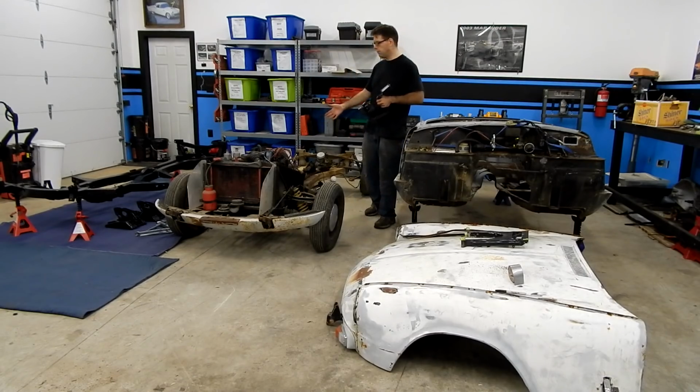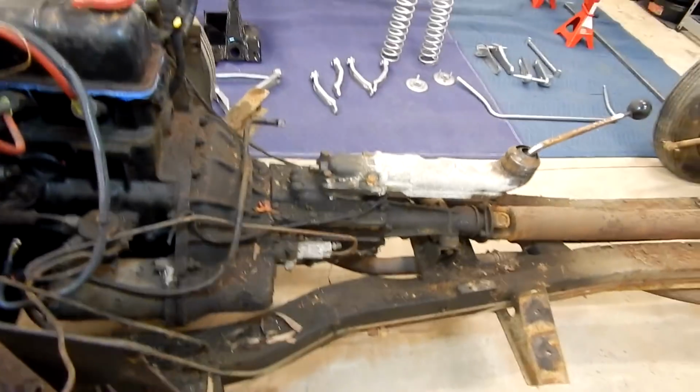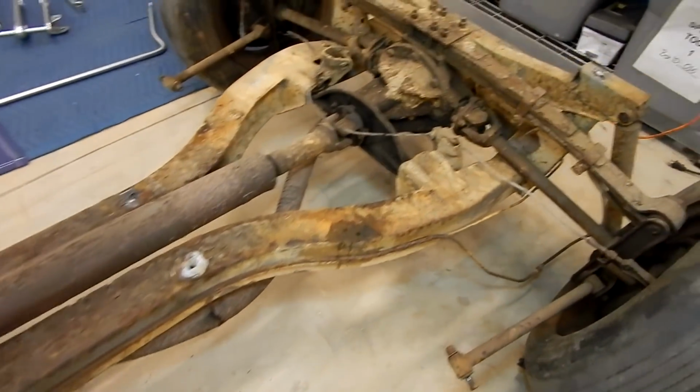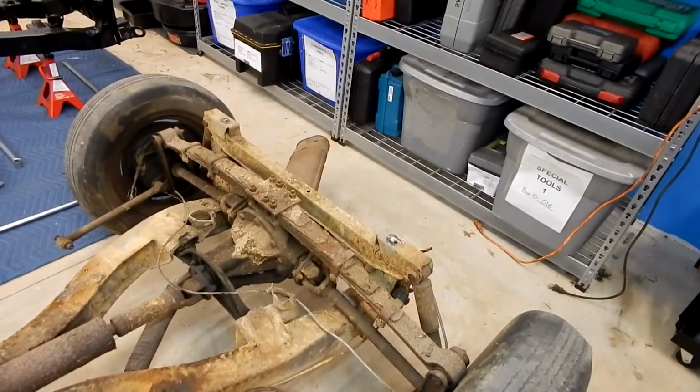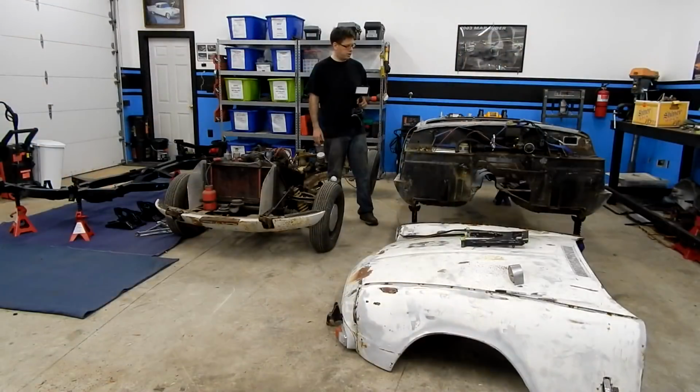As for our rolling chassis right here, we're probably going to roll it out the next nice sunny day that we get, power wash it and just clean it up, get some of the dirt and grime off of it, and that way this can sit in here, and it's going to work great for us. I mean, this thing has everything we need on it. It's going to show us exactly how it should run and bolt to the new frame that we're putting together over there. So I think we're going to be in great shape.